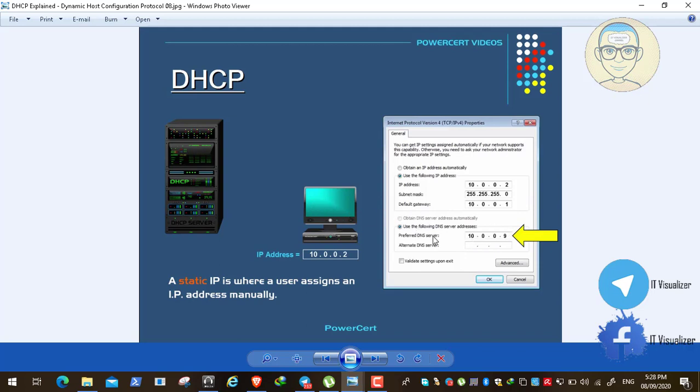Each PC name has, in front of it, its respective IP address. So it will return the IP address for you, and then you can communicate with it. So this is the first way, the static IP address. You need to put the IP address, the subnet mask, the default gateway, and then the DNS server. This is the first way.